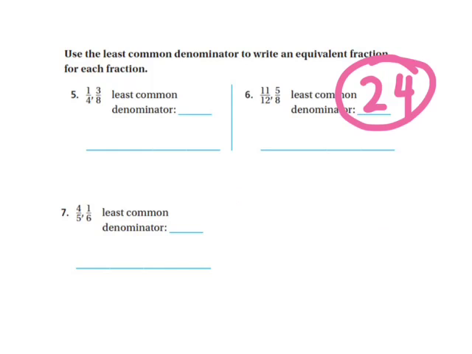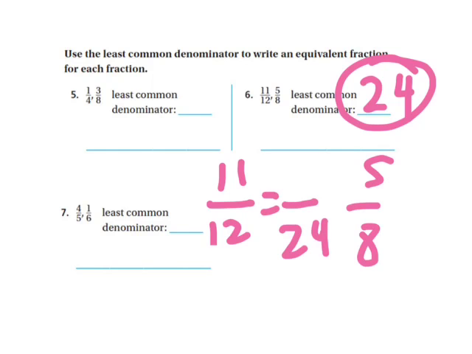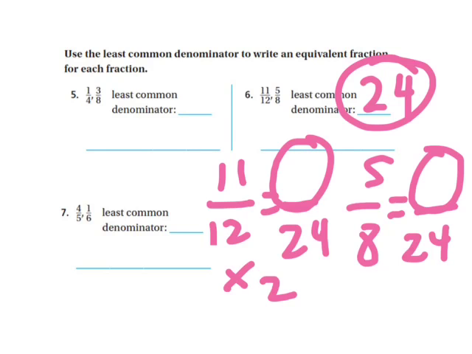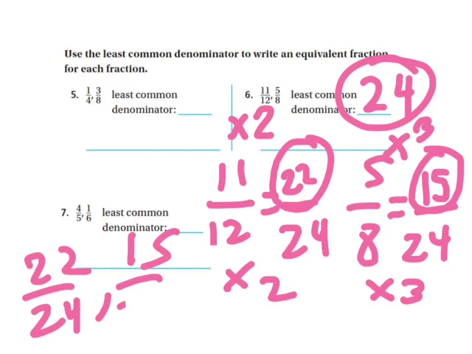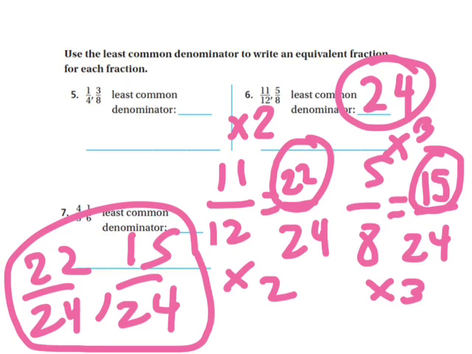Now I need to find equivalent fractions — that's what the homework is asking you to do. You have to find equivalent fractions with the least common denominator. So: 11/12 equals blank over 24, and 5/8 equals blank over 24. 12 times 2 is 24, so I need to multiply the top and bottom by 2. 2 times 11 is 22. And 8 times 3 is 24, so for the second fraction I need to multiply the top and bottom by 3. 5 times 3 is 15. So my two equivalent fractions are 22/24 and 15/24. Now if I wanted to add or subtract them, I could, because they have the same denominator.